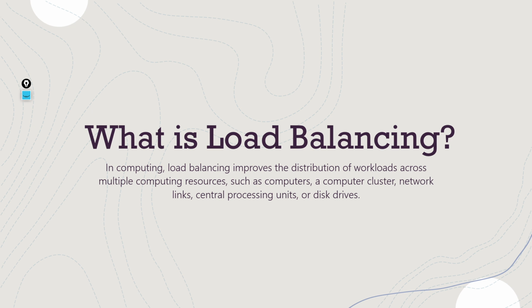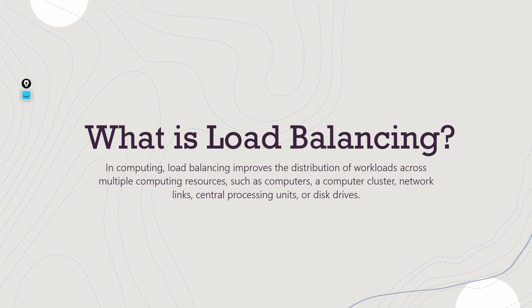So load balancing is a technique that we use to distribute the workload across multiple computing resources. For example, we have multiple computers, or we have a computer cluster, we have network links, or we have central processing units or disk drives. So it is simply a scenario where you use something to help reduce the load. How? By distributing that load.